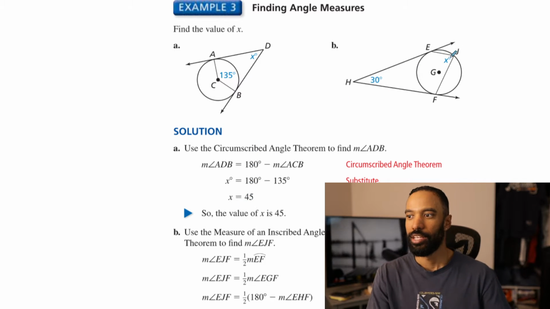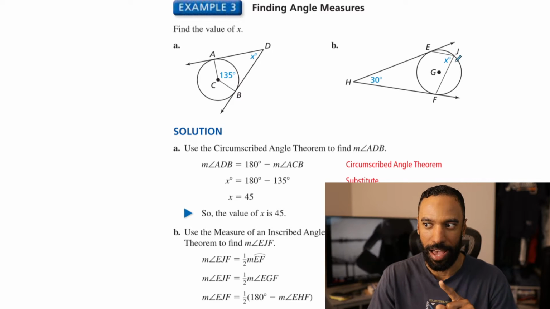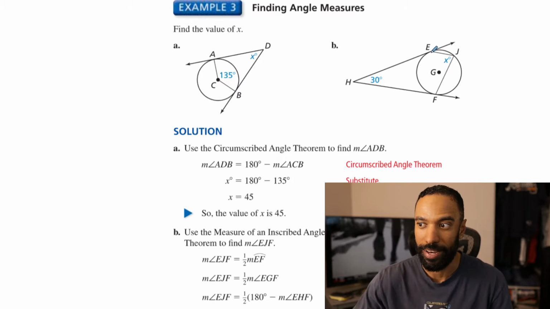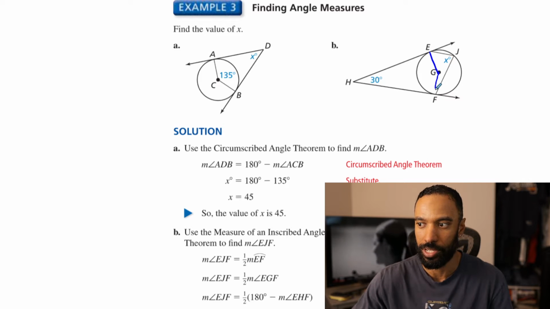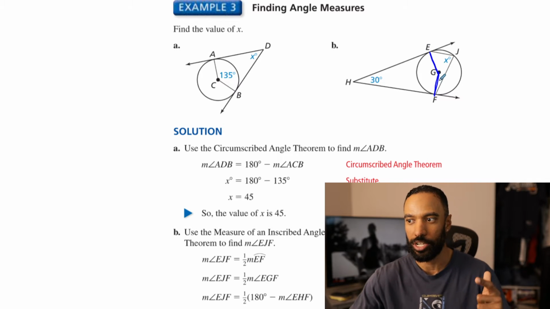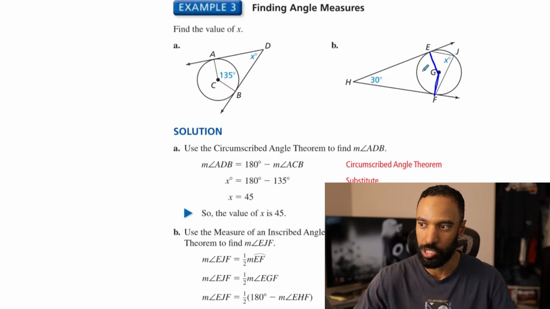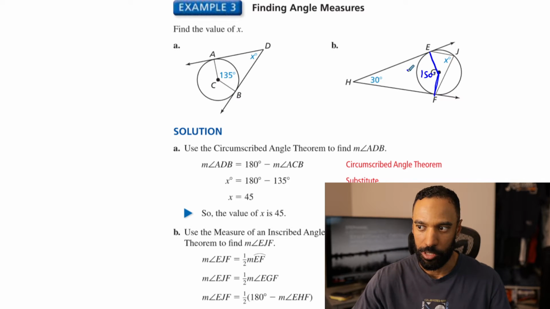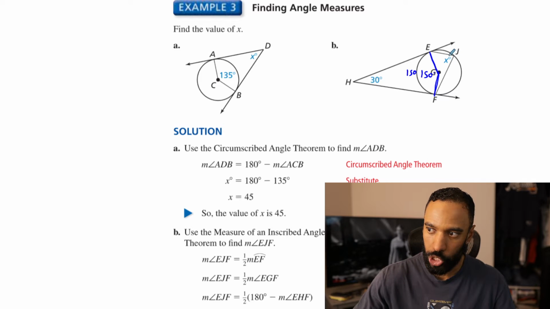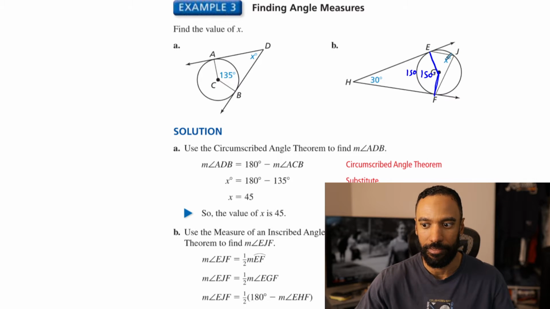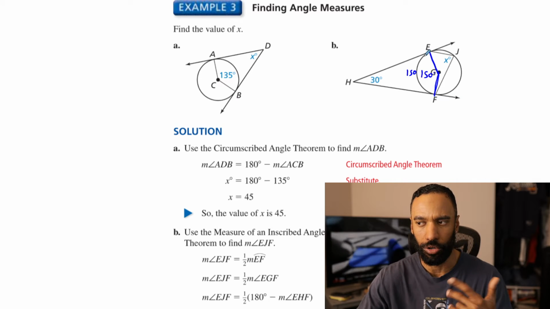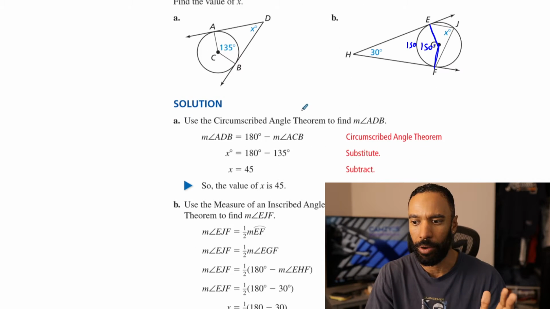In this one, it's going to be a little different. It's not the central angle that you have here. It's an inscribed angle. So what you can do is find out what the central angle is for this. 180 minus 30 is 150. If this is 150, then its intercepted arc is 150, which means the inscribed angle for that intercepted arc is half of that, which is 75. So let's see if they do the same thing. They say find the central angle first and go off of that. That's kind of what I would do.